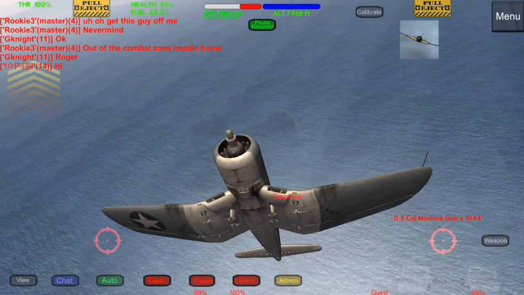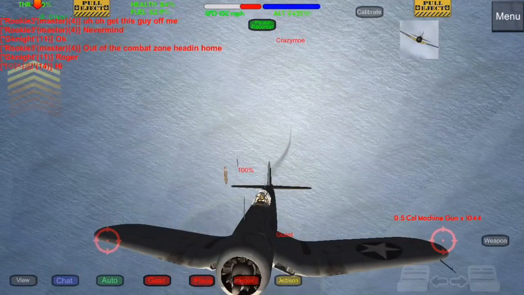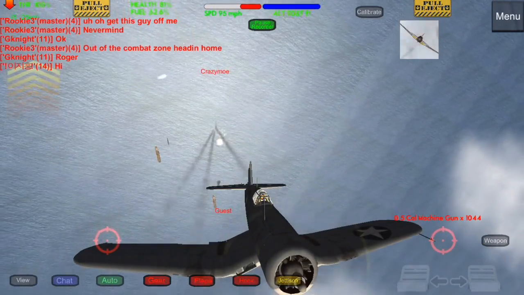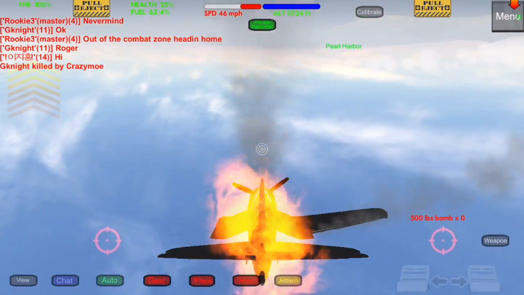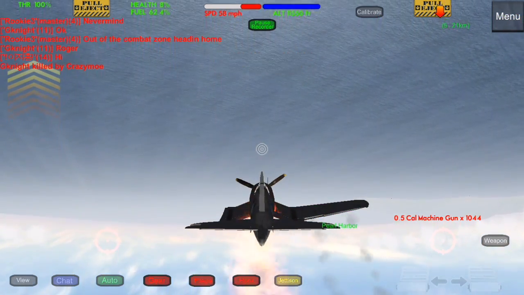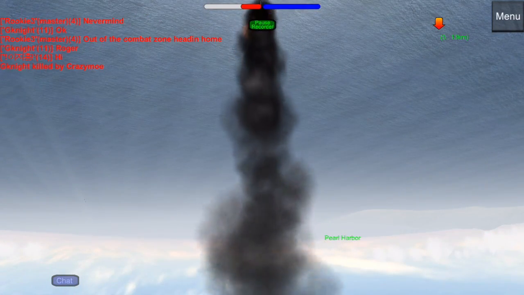so I got killed pretty easily. And know that if you plan on out-climbing someone, make sure you have enough speed to do it, because otherwise they'll just shoot you out like this. As you can see, I took quite a bit of hits, so this Corsair is pretty durable. However, it will eventually just give out, as you can see right here. And when I try ejecting after a little while, watching my plane go down, I just couldn't pull it down in time, and yeah.